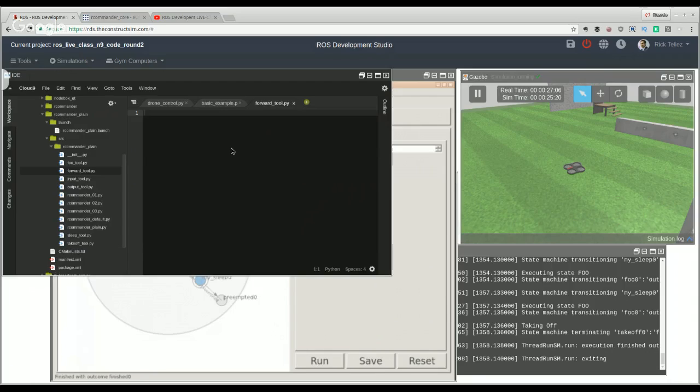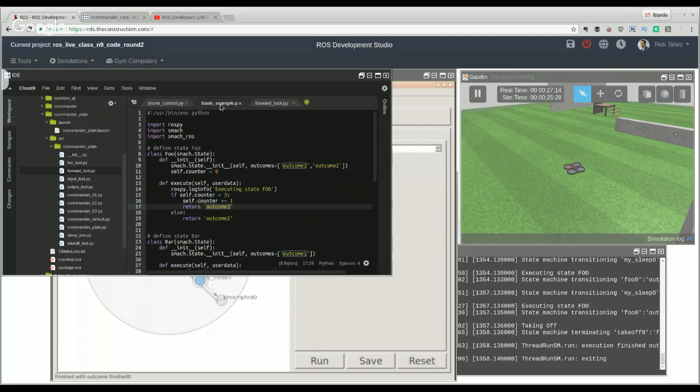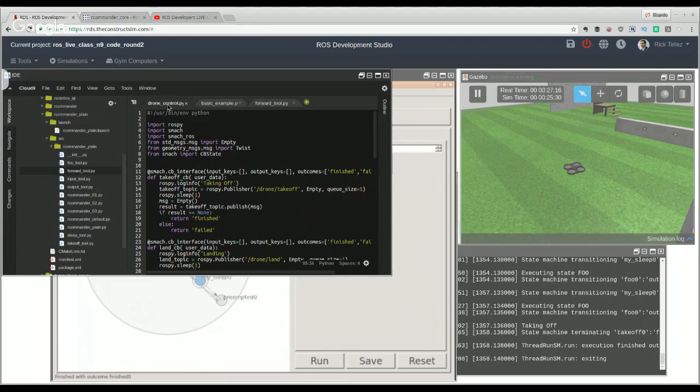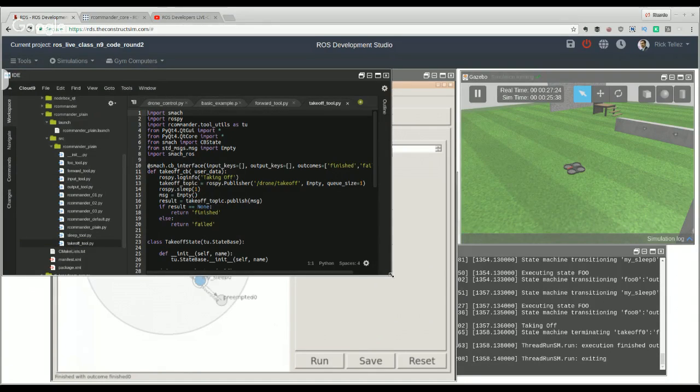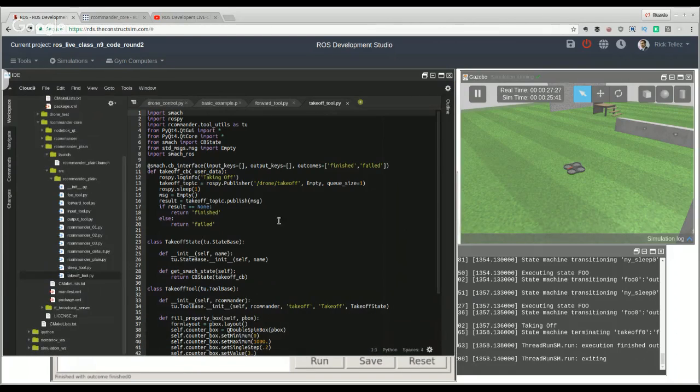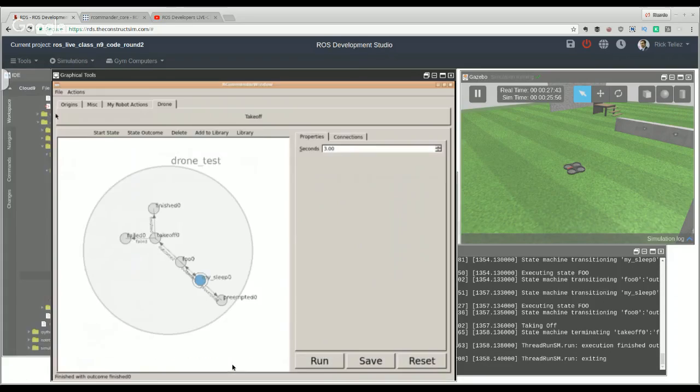But in order for RComander to work, it needs you to create several things. First thing is, let me see another example, the one that I have done with the takeoff. Yes. So I'm showing you here the takeoff example, and we are going to just copy, paste, and change the names. Okay. So, well, apart from including all that stuff, this is the code of the state that I have created in order to include the takeoff in the RComander.